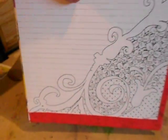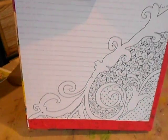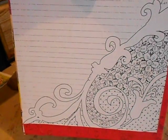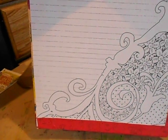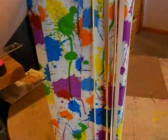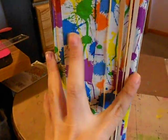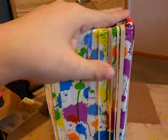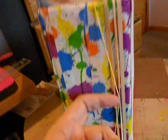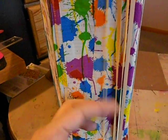Hi everyone, back with another video, and I made another book. It's like Dee Dee's, the same size that she did on her Ustream. It's 8.5 by 8.5, and the spine is 3 inches wide. The signatures aren't completely in here yet, so I need to get more rubber bands that don't break when I put them in.